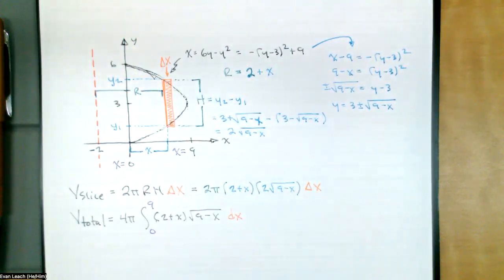Now we have completed the definite integral phase. Mainly it's about figuring out the interval over which you're integrating. Remember, we're not integrating from -2 to 9 because there's no region from -2 to 0. The region starts at 0 and ends at 9. These are the x values that were in between.